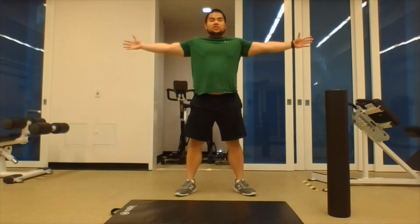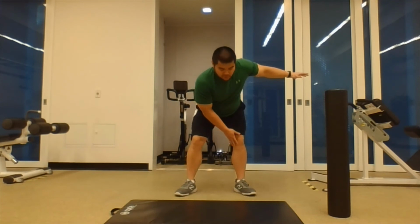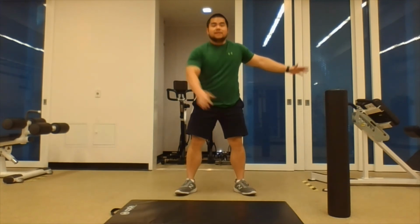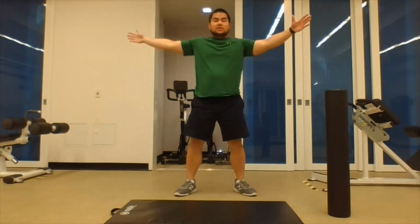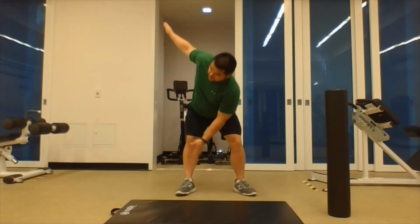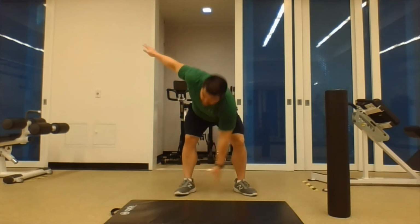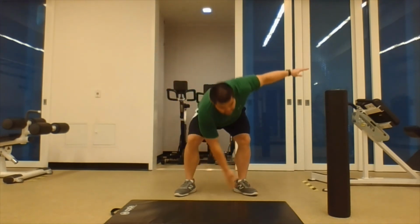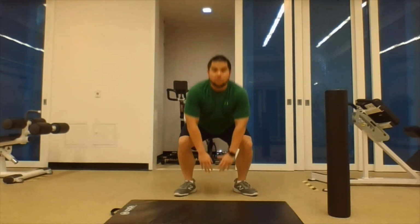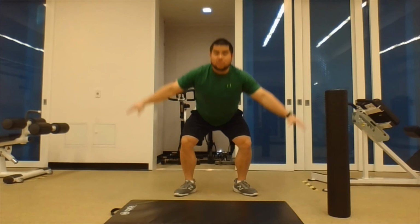And stand nice and tall, arms out to the side like a T. Touch the inside part of your foot. If you're not that flexible, maybe reaching for your knee, reaching for your thigh. So you might be doing this, or down to the ankle, depending how you're feeling, depending on your low back mobility. So back up. And nice and tall, arms to the side, reach it down. Big deep breath in, big reach up, nice big stretch. Breathe it out, down.